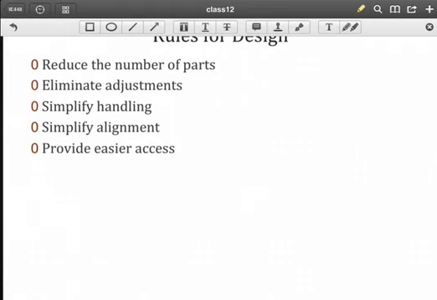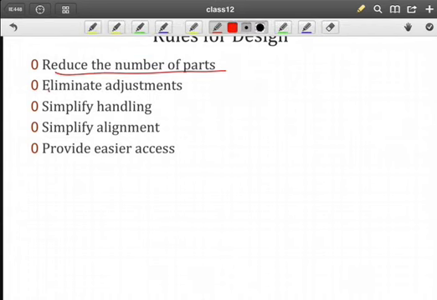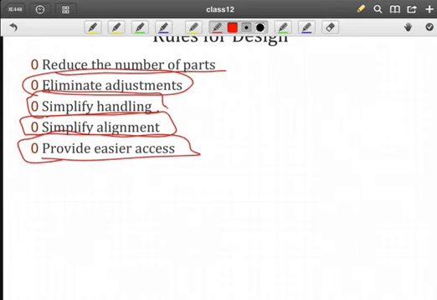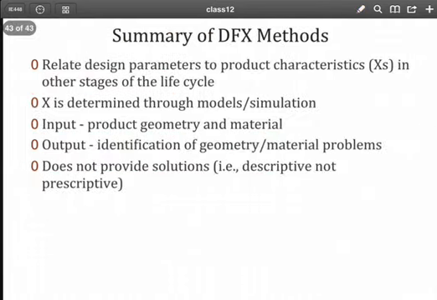The ones that have zeros, that indicates that we can eliminate them. We should also try to eliminate any necessary adjustments if we can change the design. For instance, if we've got to adjust the height based upon some movable locking fastener that allows us to adjust the location of a part up or down. We also need to simplify handling based upon those handling parameters and any alignment of parts as they are being assembled. If there's a way to provide easier access by changing the geometry of features, then that will also help decrease the assembly time.